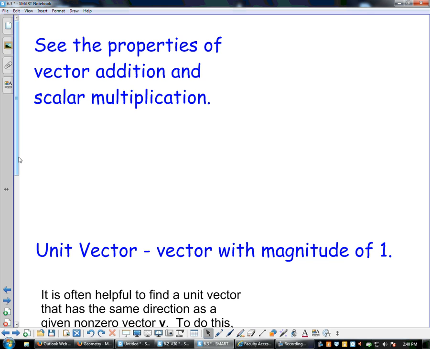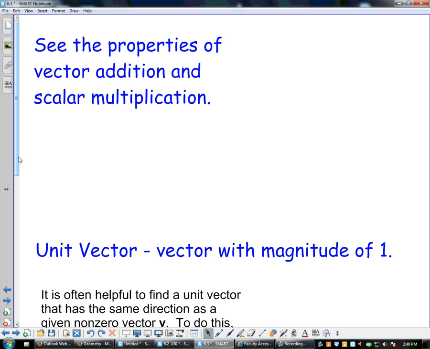Property 4 says if you take the u vector and add to it the opposite of the u vector, you will get the 0 vector. Makes sense? If you go from 0, 0 to 3, 1, and then you go from 3, 1 back to 0, 0, don't you end up, when you add those, at 0, 0? All right, property 5 says scalar c times d times u is the same as multiplying those scalars together first, and then multiplying by vector u. You with me?